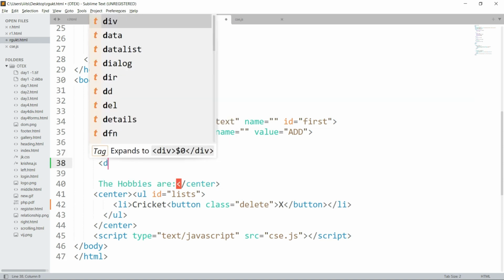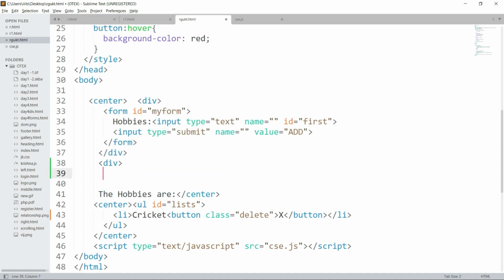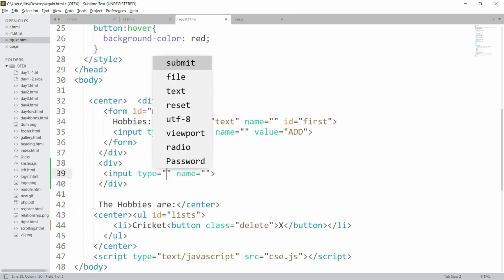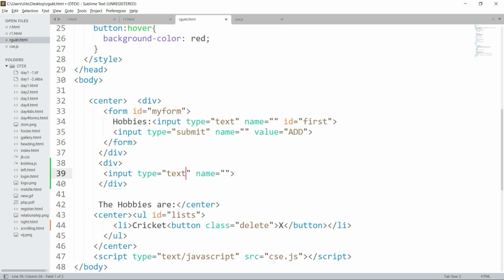Let me take one division, and in this division I am trying to take one input with type equal to text. Okay, fine.